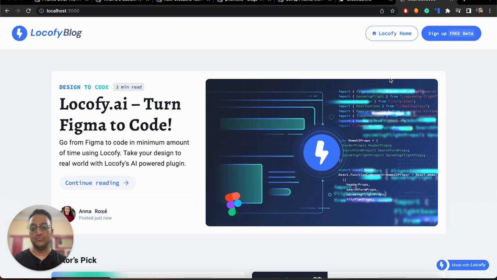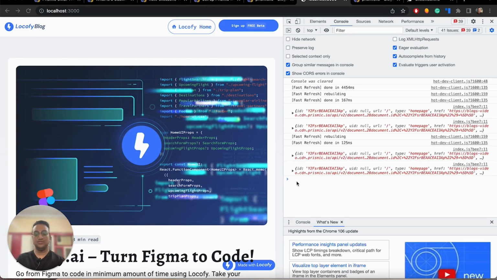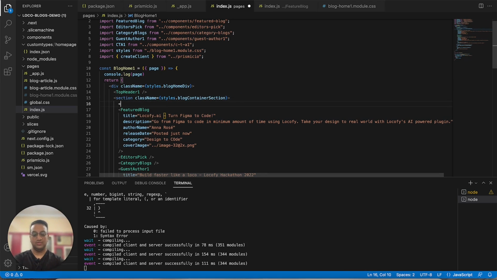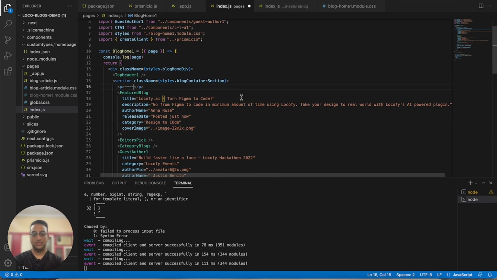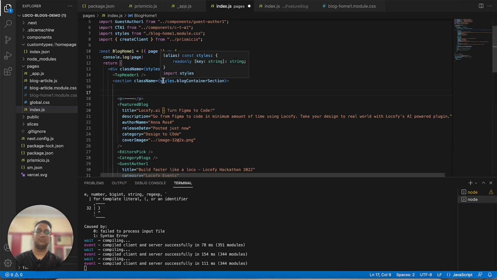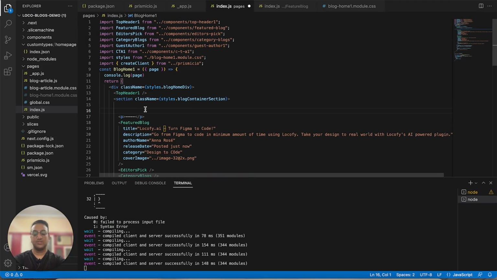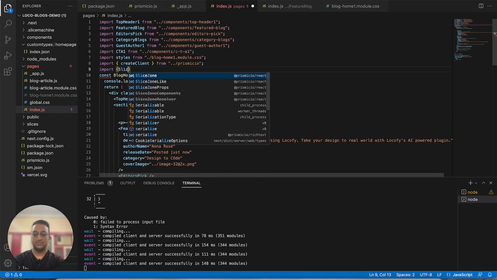So the next part is how to display this data inside our app. Now that we know how to fetch the data, the next part is displaying it inside our website. We already have our data over here, and now we want to safely render it inside our section. I will quickly make a line over here so we know that anything below that was already generated and anything above that is generated using the Prismic CMS. Prismic makes it super easy to render the data. It provides us with a React component called SliceZone. Let us import that.